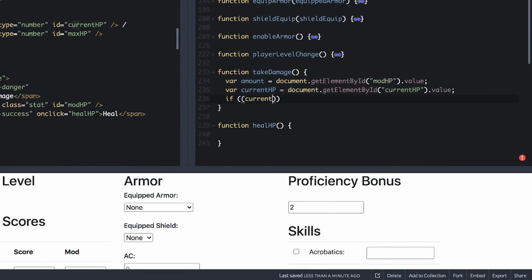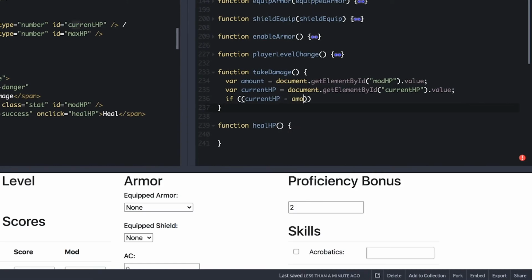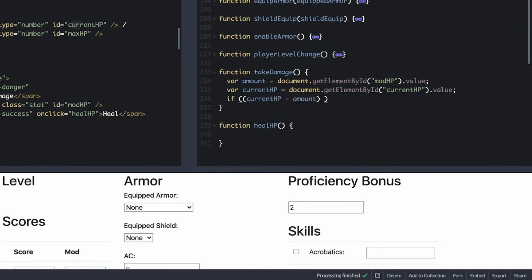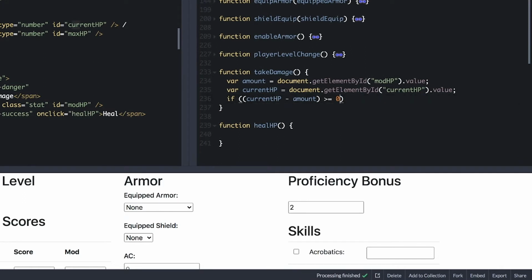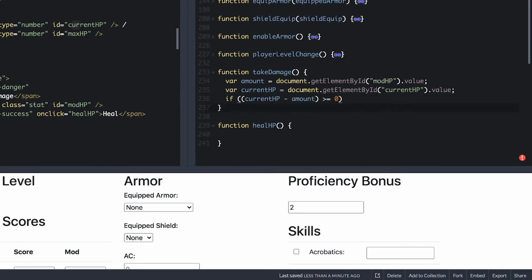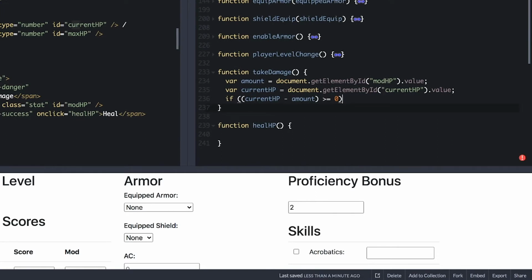If our current HP minus the amount is less than, or no, if it's greater than or equal to 0. No, we want it to just be greater than 0. No, we'll say greater than or equal to. That makes sense. Sorry, doing a little bit of math in my head and losing the plot a little bit.